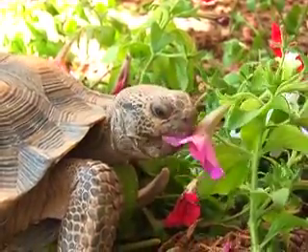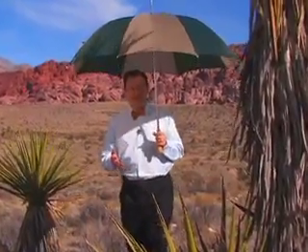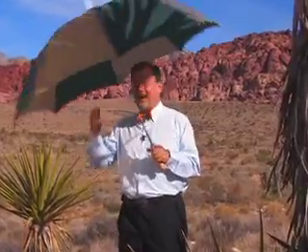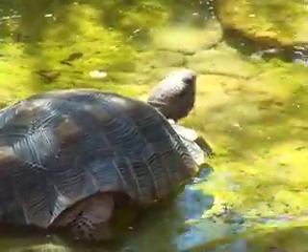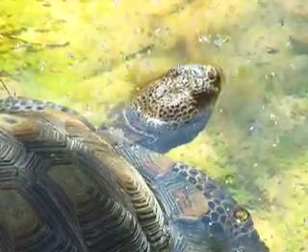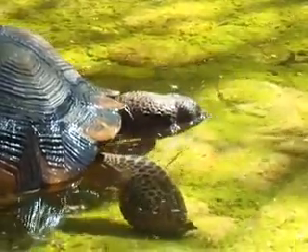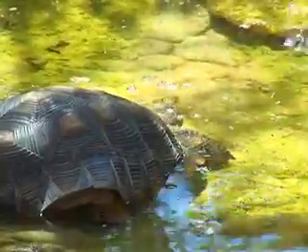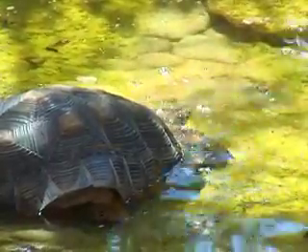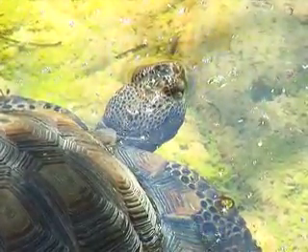Flowers, grasses, and leaves also give them most of the water they need. The Mojave Desert gets maybe four inches of rain in a year, so tortoises don't get many chances to drink. They have to save up water for a long time, but they can't carry it in a canteen — they have to hold it in their bladder. And they don't go to the bathroom sometimes for a whole year. So you should never ever pick up a tortoise when it's in the wild, because if you did, you'd scare all of the liquid right out of it, and they might die before they ever find enough water again.